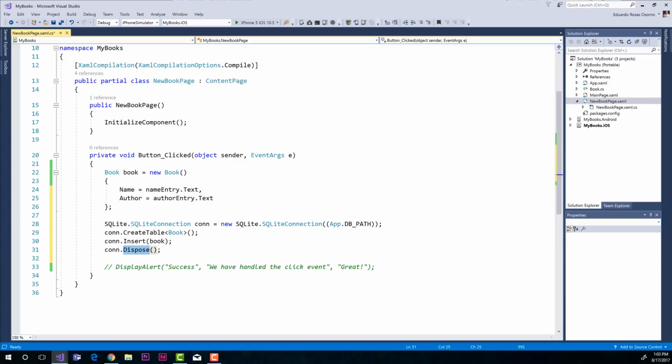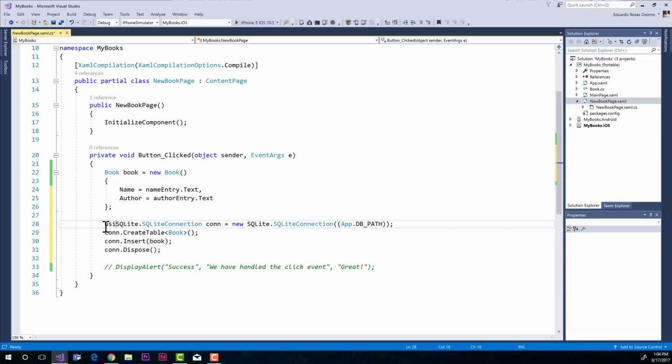So this dispose method will actually get rid of the instance that we have created, so the SQLite connection is free again. But there is a better way, because what happens if you forget to dispose the variable? That is very often. You forget to dispose a variable and then you get exceptions all over the place because you're trying to connect to a SQLite again and you are not able to do so.